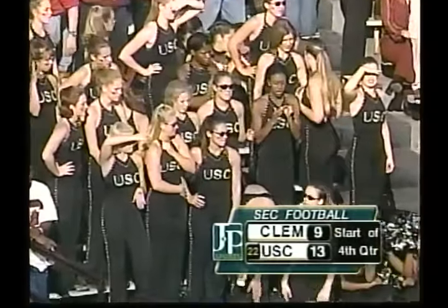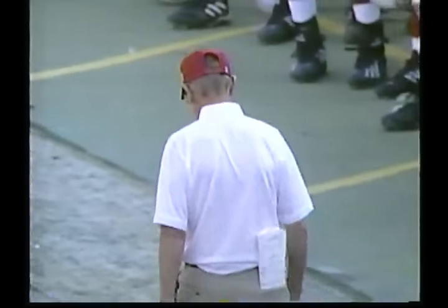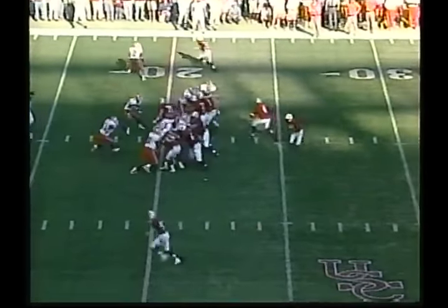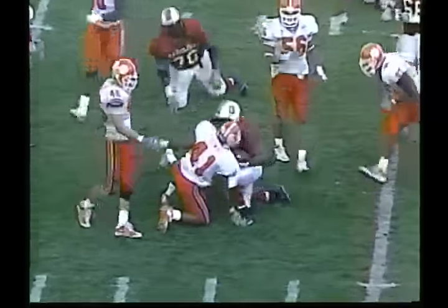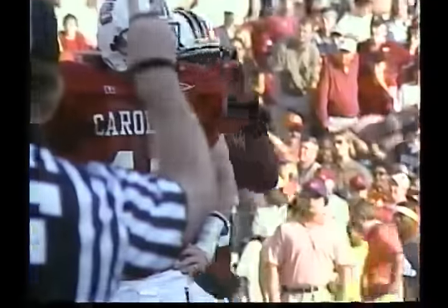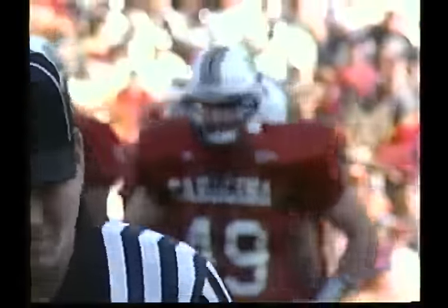We're starting the fourth quarter, and South Carolina's got the lead. Lou Holtz 15 minutes away from beating Clemson for the first time in his short reign here in Columbia. Ball's at the 20. South Carolina on the move, and then a quarterback, Corey Jenkins, and he's running. Couple of yards down to about the 18-yard line. Last scoring in the third quarter, field goal, which has given South Carolina their lead, 13-9.